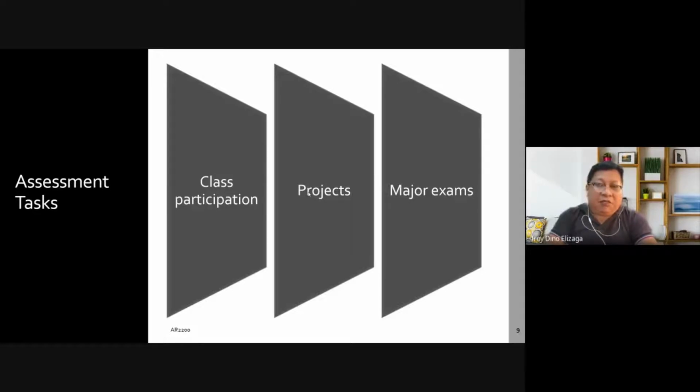Okay. The project basically are the plates, and class participation actually means your punctuality in submitting your requirements. Because in my class, in our class here, I will not be giving penalties for late submissions, but then I will be giving rewards for on time submissions, which means you have points for class participation if you submit. Otherwise, you don't earn the point in class participation if you submit late. Well, it also sounds like a penalty. No?